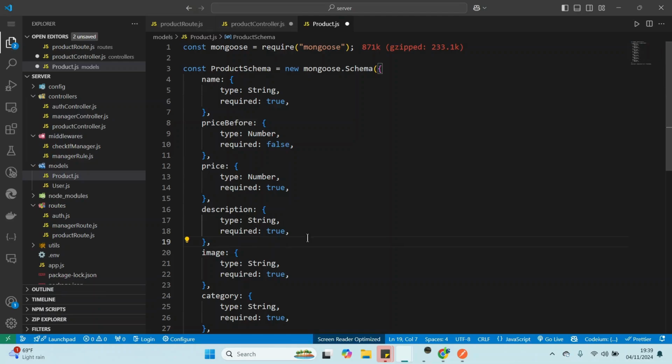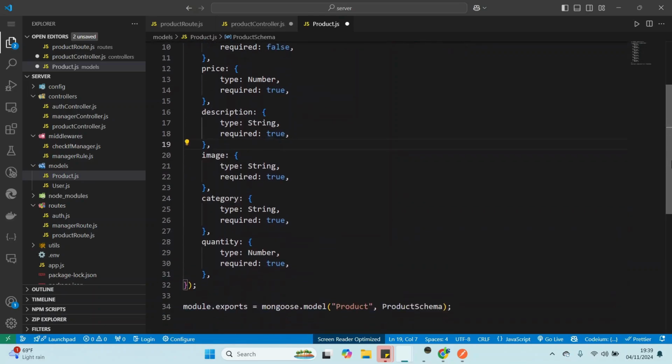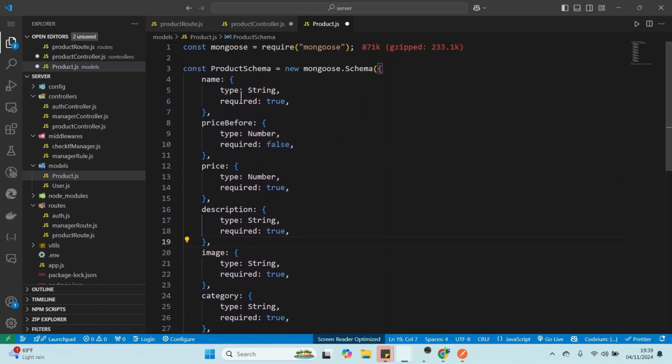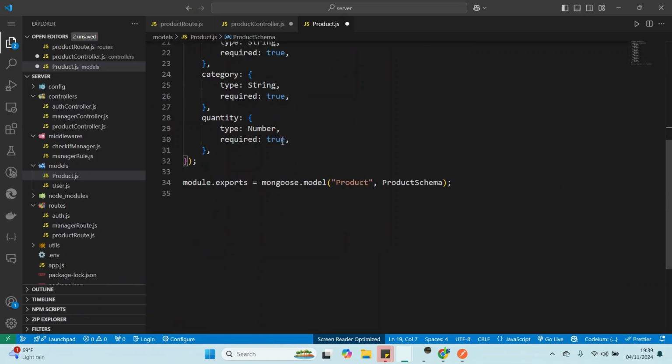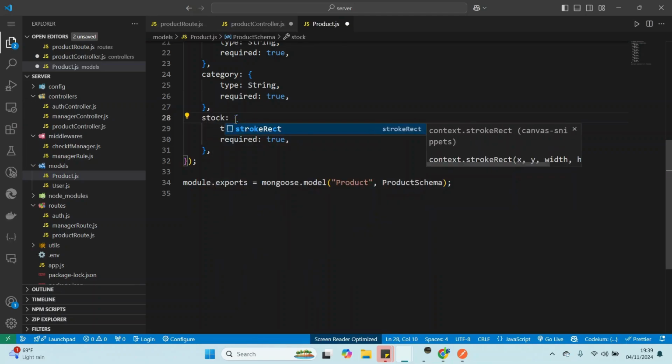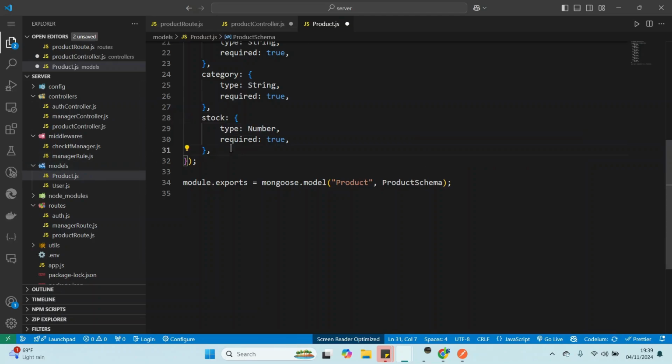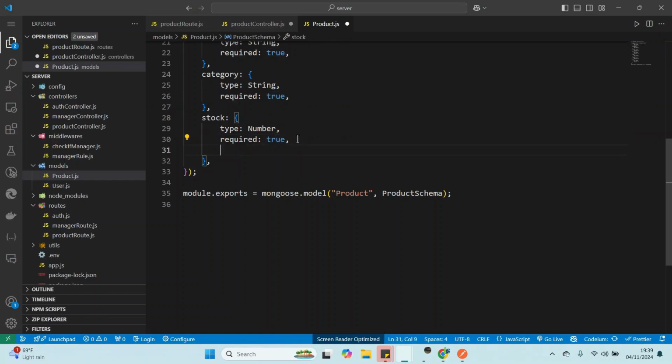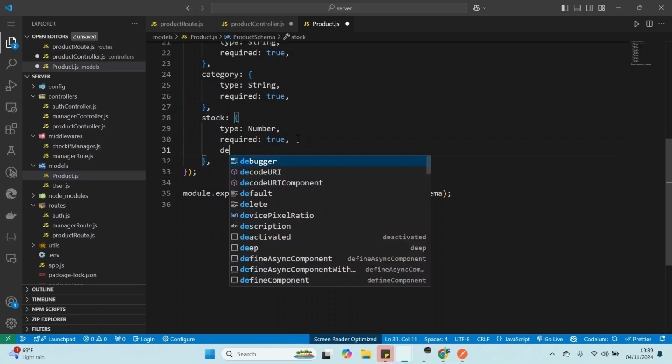Price, and then description, which also has the seller. So product name, but we want to pass seller. This one instead we can call stock. Let's call this stock. We also pass category. Required is not true, but if you set it to true, maybe you can also set the default.